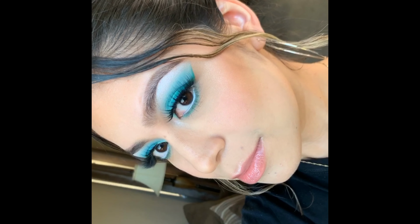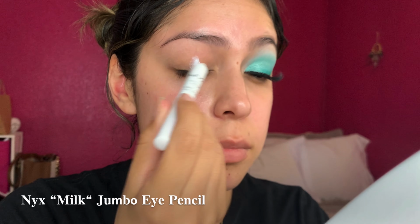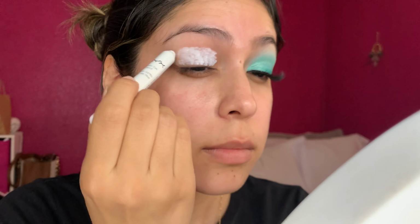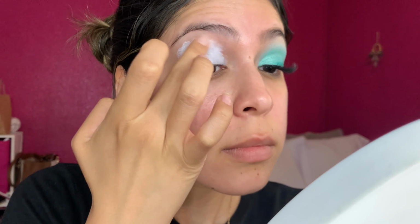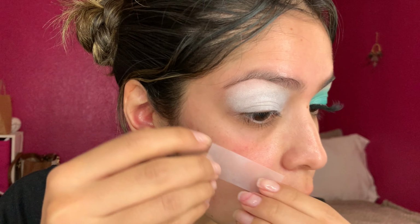Hey guys, so I'm doing these blue ocean eyes today, and the first thing I did was apply my NYX Jumbo Eye Pencil in the shade Milk. If you've been watching the past couple videos of mine, I think in all of them so far I've done this. I just love a white base, especially when I'm working with bright colors.